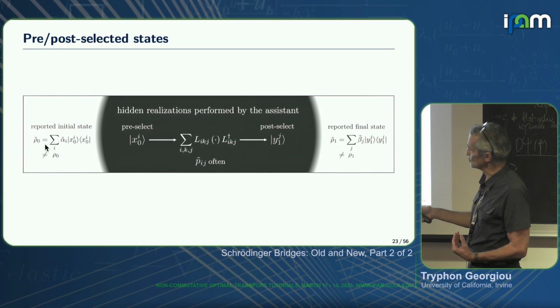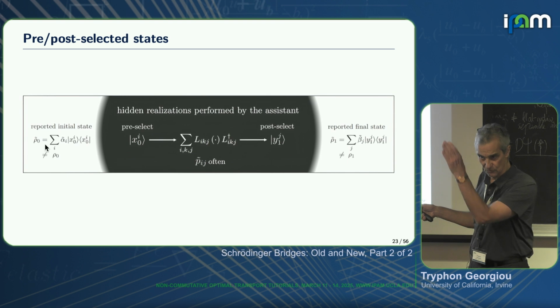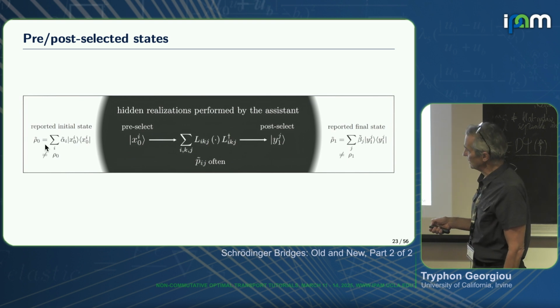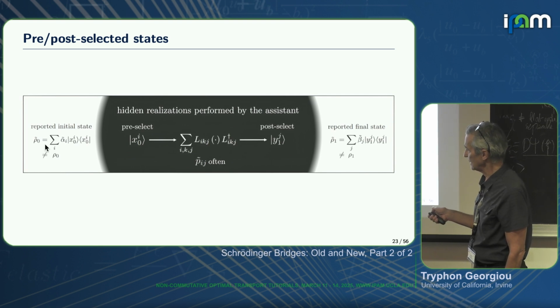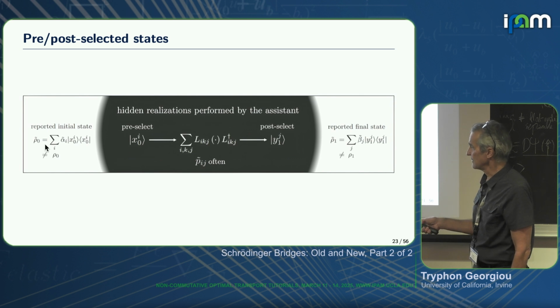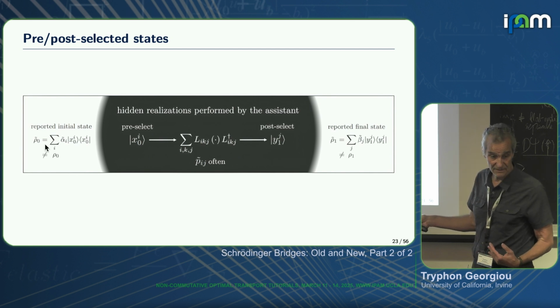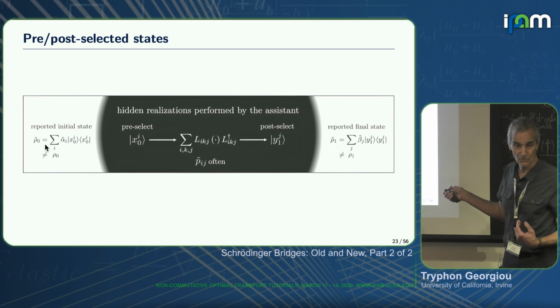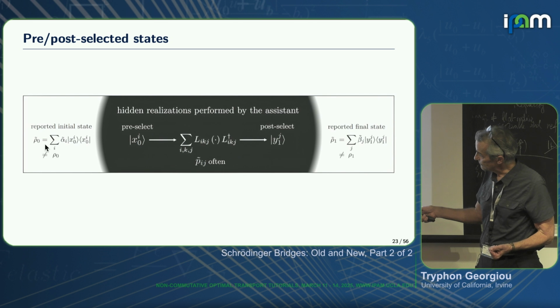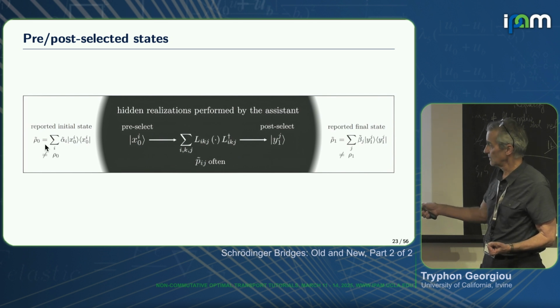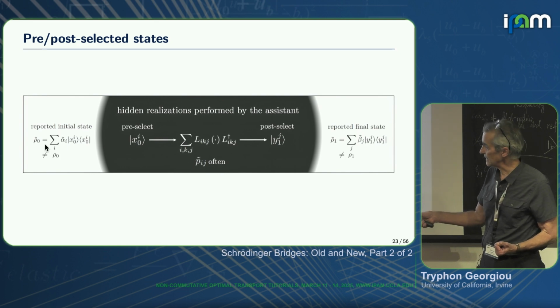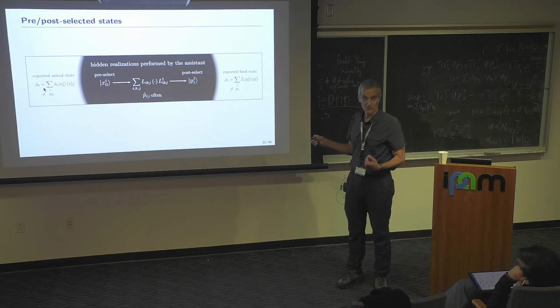Here we do not have a measurement in the middle. Pretty soon we're going to do a measurement as well, so that we do the statistics of the measurement. So then what you seek now, we have the rho 0 tilde. So we want to find a correction of the Krauss map that maps the alpha tildes, because these are what they're reported to us by the assistant, to the beta tildes over here, that these are also reported to us. And this set of data are not consistent with the Krauss map. That's a density matrix. If we stick it in here, we don't get this one. So we just want to correct it.